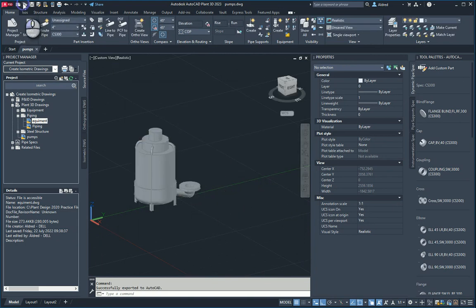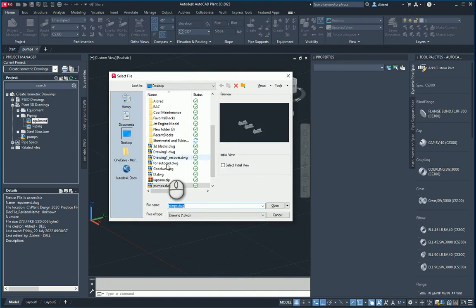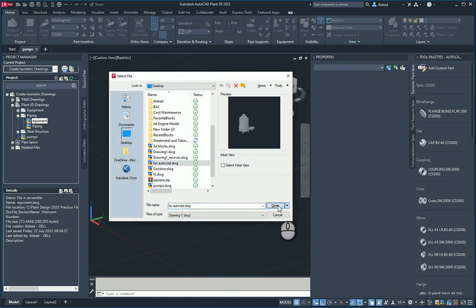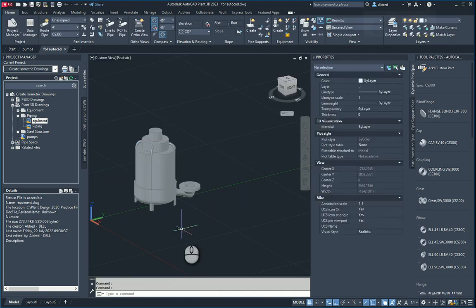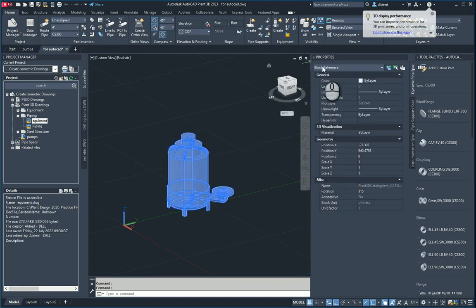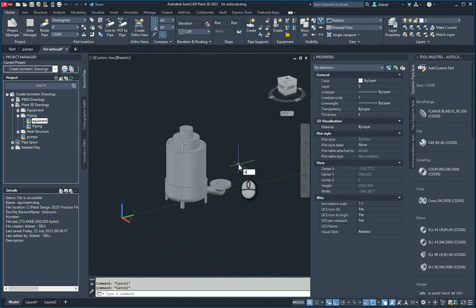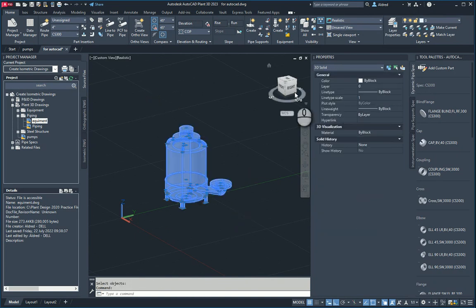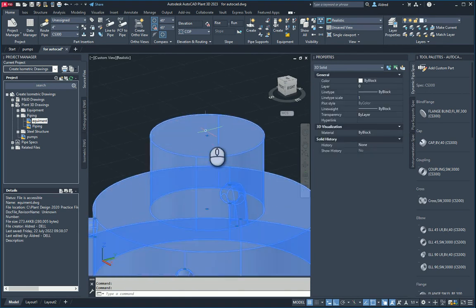Now, let's open up that drawing. So if I go to For AutoCAD, there's a picture of my drawing over there. And let's see what is different about it. So yes, it looks the same. Yes, I'm still in AutoCAD Plant, but if I select this now, you'll see it says block reference. So anyone in normal AutoCAD will be able to see this now. If you want to explode this just to see what it looks like a level down, it's now a 3D solid. Okay, so there we go.